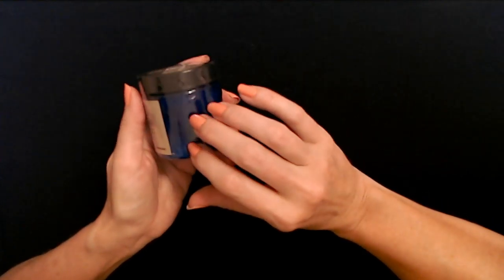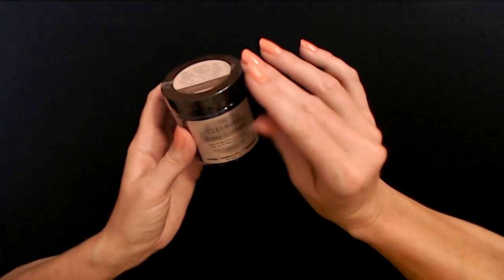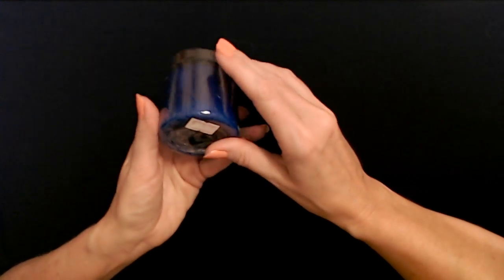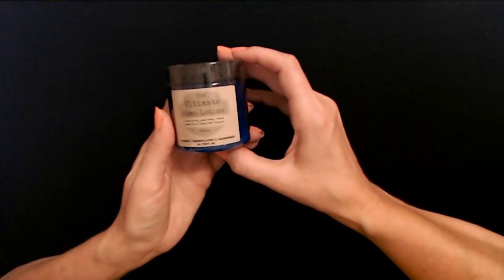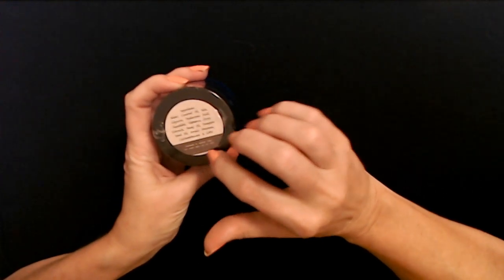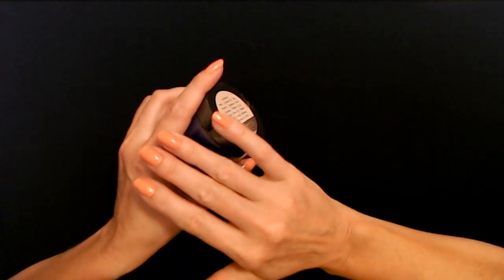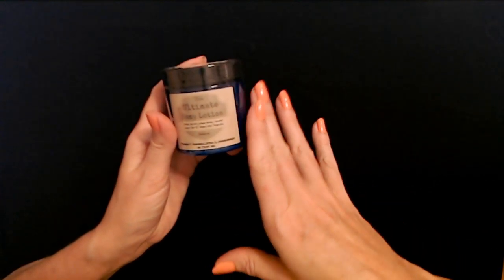And this is another one of their popular products. He said they've fiddled around with the formula quite a bit to get it just right. And this is supposed to be a really superior moisturizer, good for really dry skin. So I thought I would try one of these as well. I wash my hands a lot at work, so I'm going to take this to work and try it out there and see how it does. I want to see if it works better than just a regular lotion does. He said it doesn't have an oily feel. He said it's kind of a slick feel, but it's not super greasy or anything. So I'm going to give that one a try.